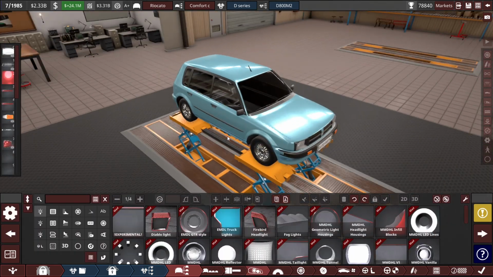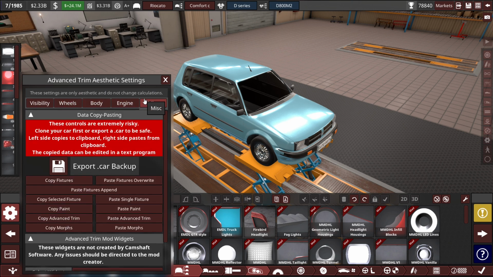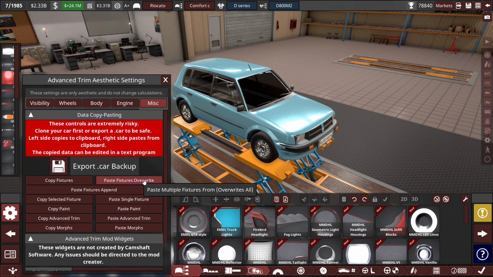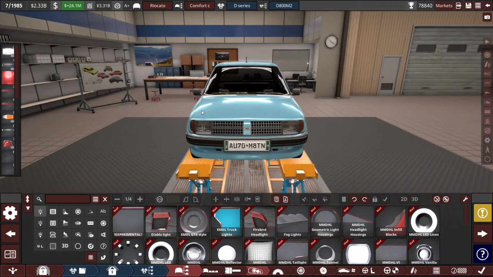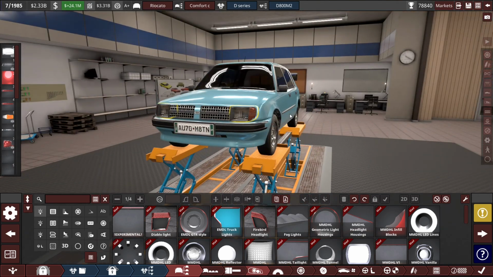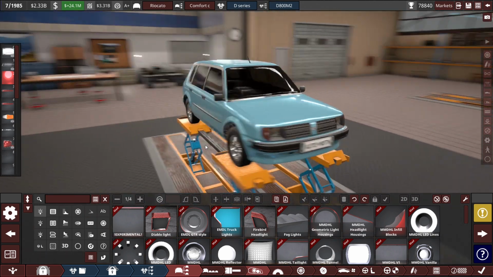And if I go here to fixtures, I'll do the facelift. I already have it done, so I can first copy the morphs from a text file somewhere else. Press settings, go to MISC, and here you can copy and paste fixtures and morphs. So I paste morphs and then paste the fixtures. Yes, there we go. I've borrowed some of the styling from the newer models with the front. The back is still the same, but the front is a bit more sloped and has flush headlights.